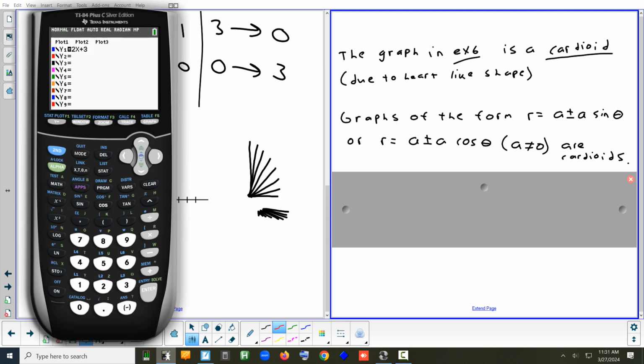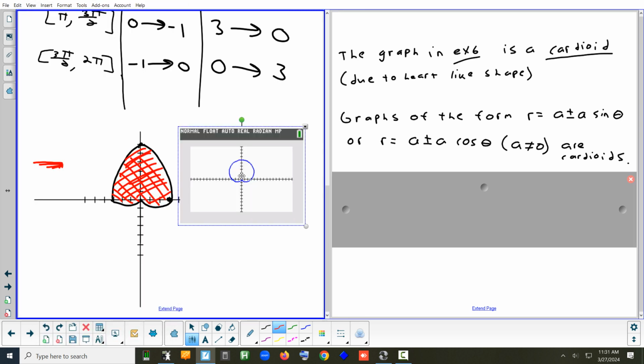So I'm going to type that in. I'm going to go to polar. Type it in. And let's clear that. 3 plus 3 sine. Now, if I don't set a good window, it probably won't look much like a heart. Yeah, so my window there is really kind of squishing it. So what I might want to do is try zoom square. See if I can make it look a little better. All right, well, it doesn't look as squished.